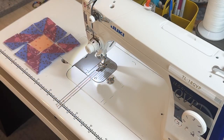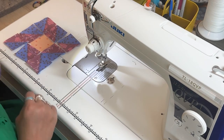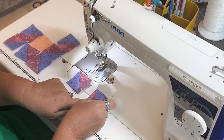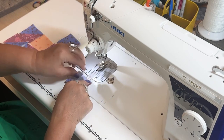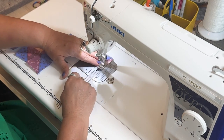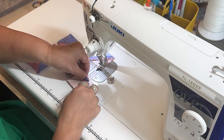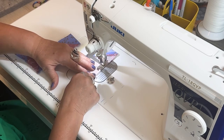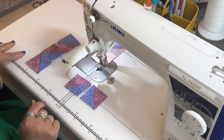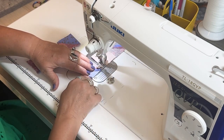All right, for this method, I'm not going to cut my threads apart. I'm just picking up these first two, laying the middle one over onto the first one in the row. Seams are all pressed open. And then stop and pick up your next pair in the second row. Put the center one over on the outside edge. And then the bottom pair, the first two of that bottom row, and turn that middle one over.